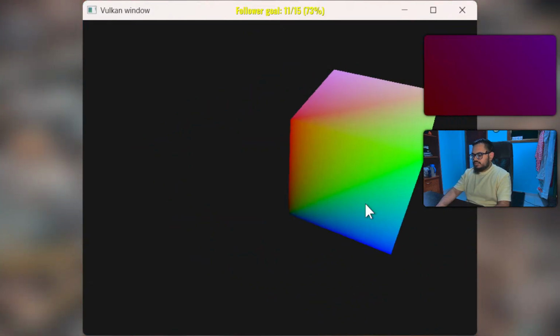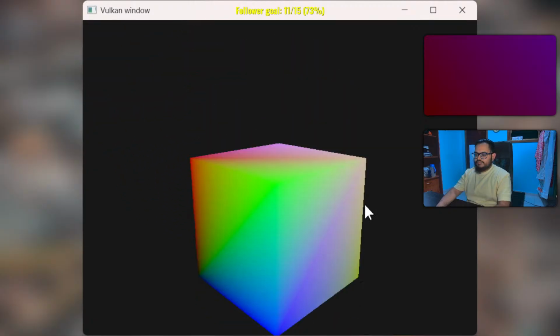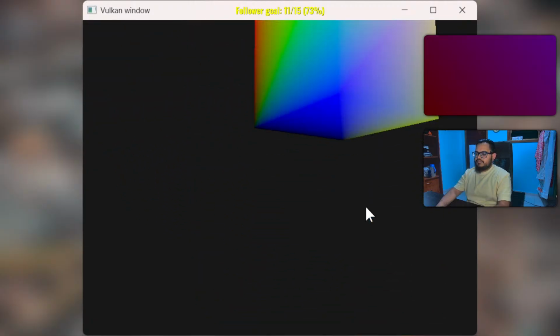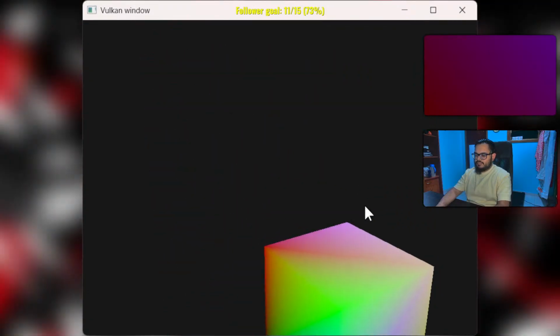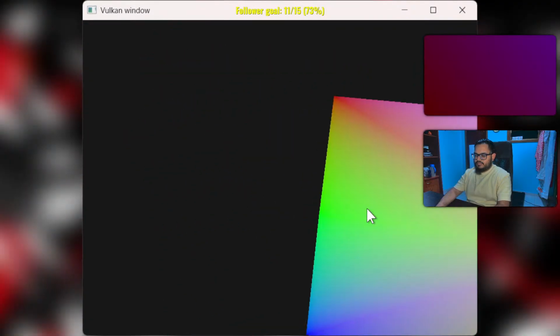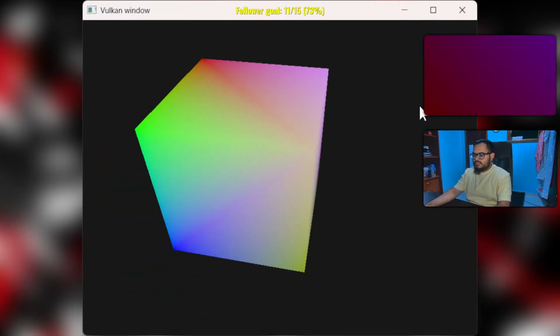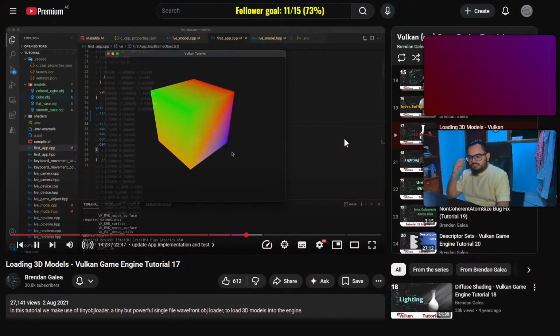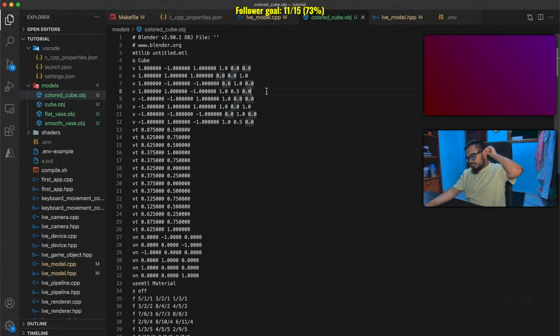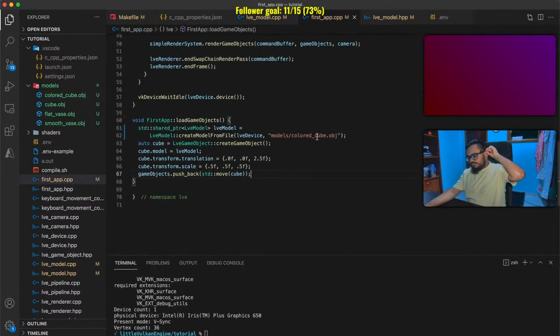Okay, and let's, at last, triangle, just like in tutorial 7. If we wanted a model to look like the previous 6-colored cube we had, we would need to duplicate each vertex position twice so that we could specify a different color per face. Now let's try a more complex model.